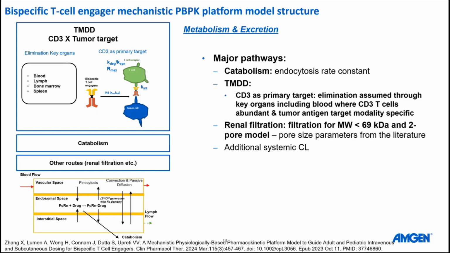Yeah. Okay. So my question is, for a lot of molecules similar to Blincyto, the CD3 KD is much higher than the tumor targeting KD. And for the first dose, where both targets are pretty abundant, and we know that the KD is down to the T cell, do you think if we're mainly concerned about the CD3 binding, will we be missing some of the cytokine release in the first dose?